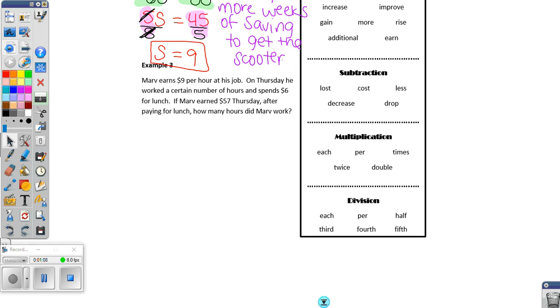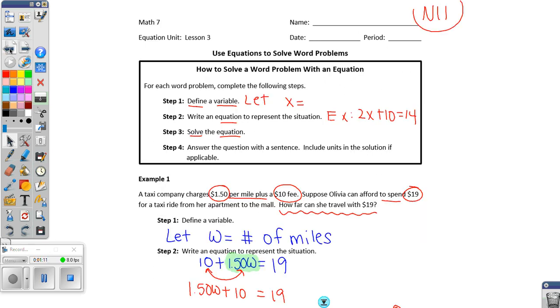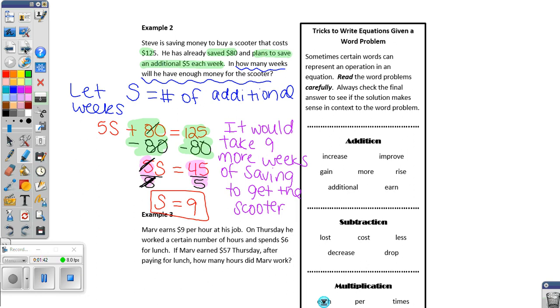So I'm first going to go back and just show you what that looks like. All 4 of these steps should be demonstrated in example 3, but also in your exercises. For every single problem, I'm expecting you to define your variable, write an equation, and solve the equation. And then lastly, step 4, I'm also expecting that you write a sentence to explain what your answer means in context to the problem. So with that in mind, I'm going to be demonstrating all 4 steps in example 3.